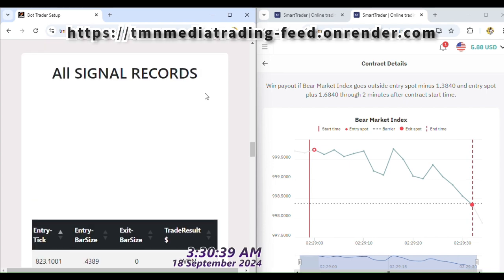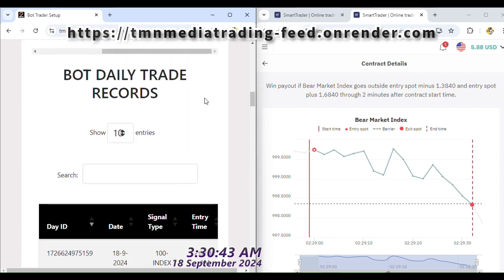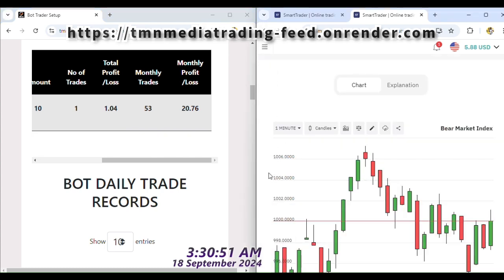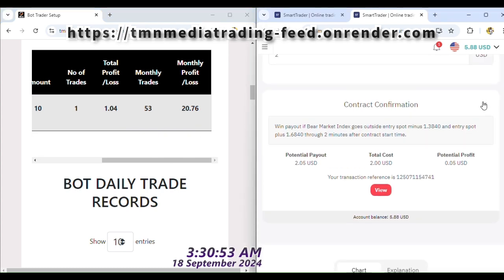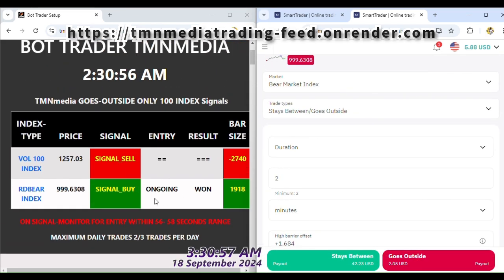Meaning if my robot was trading, he would have done all the trades and finished by now. But he's only trading 100, so there is yet to be a signal. Remember, I said I have removed some signal setup. I have removed some signal setup.